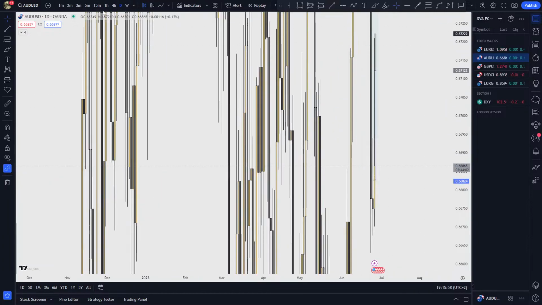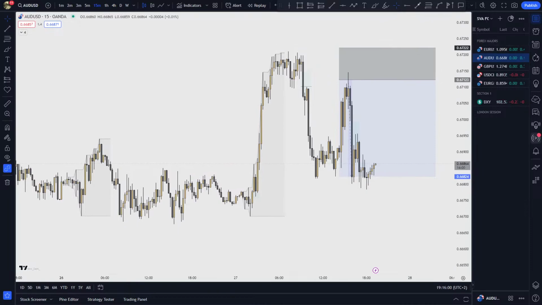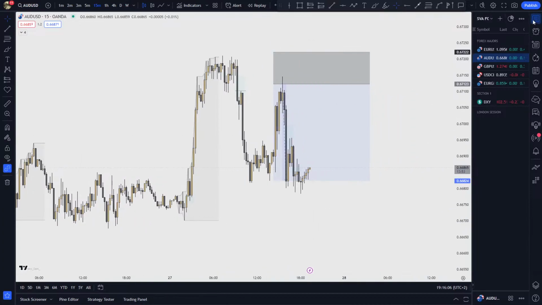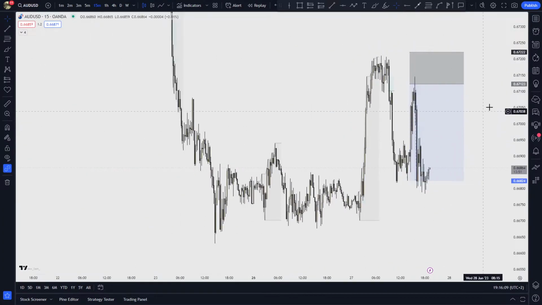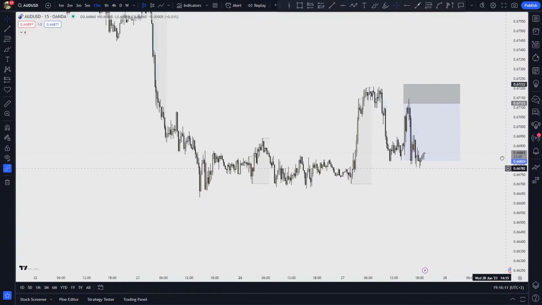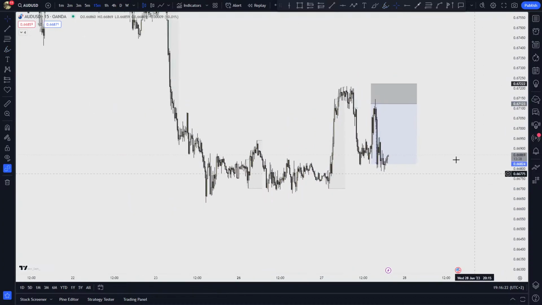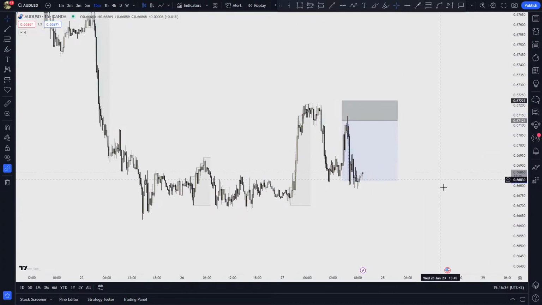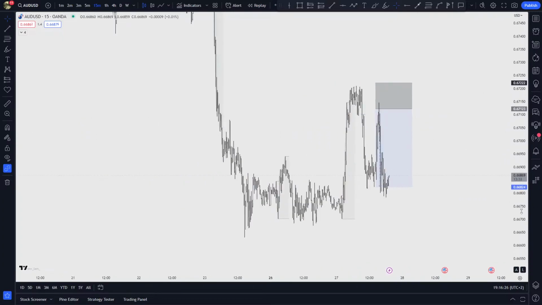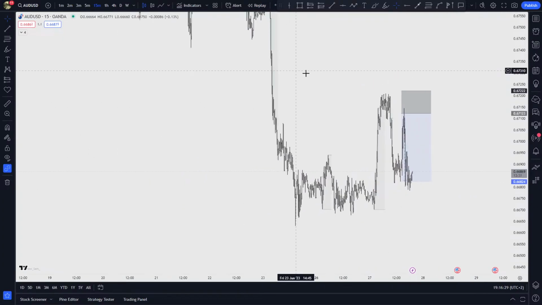Okay, so we took this trade on AUD USD today, this afternoon. And I want to quickly analyze it because a lot of you may think that we are bullish here, right? Because we had that massive bull run, we had that massive move up. But I'm going to be breaking down why we took a short position and why we sent it in the VIP group and the free group as well. So yeah, let's get started.